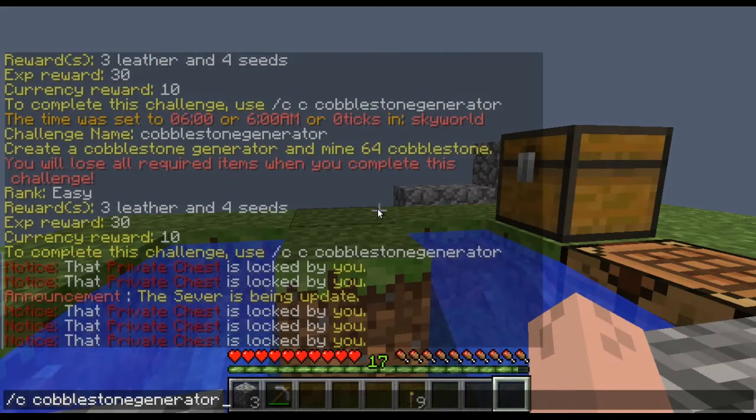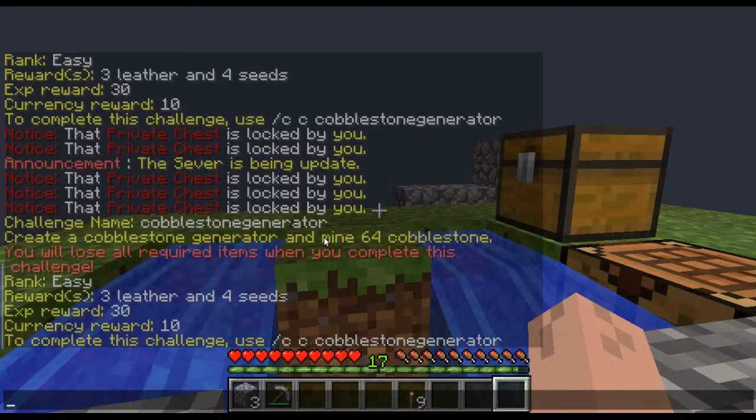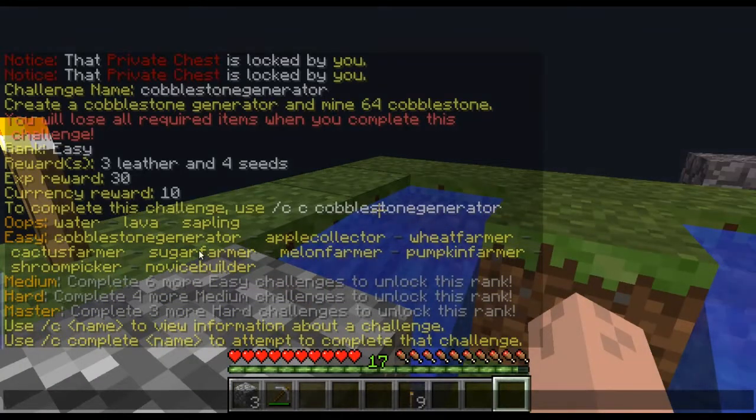One of the things I wanted to look at real quick was some of the challenges. We got a cobblestone generator. This is a challenge. This one right here, you notice on the challenge, if you have 64 cobblestones, maybe 64 in your hand or 64 in your inventory, you're going to lose it. It will take it, but you're going to get 3 leather and 4 seeds. You get 30 experience, and then you get $10 or 10 gold coins, whatever your currency is. I don't like doing that till I have a good platform going, and I'll even start building my house before I do the cobblestone generator. I mean, before I do this challenge.